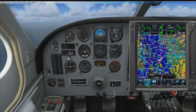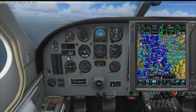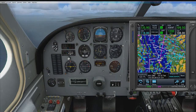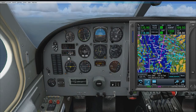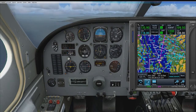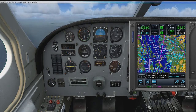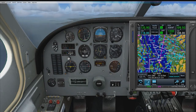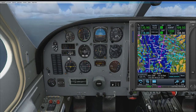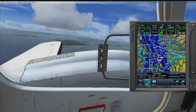But as I say, that's CYYJ. That's Victoria International. International because some people fly there from, what's it again, I think it's Seattle, they fly from in a Dash 8, and you can also fly from Victoria Harbour to Seattle in a Beaver if you want to do that, which is pretty cool. Victoria Harbour, which is over to our right, is actually the second busiest seaplane port in the world, and busiest in Canada.